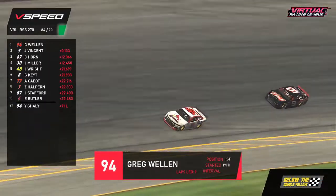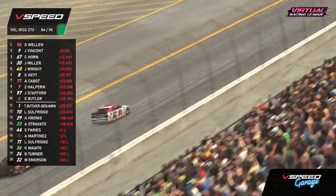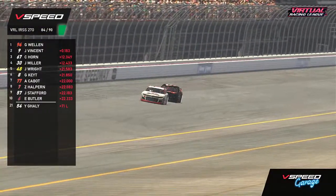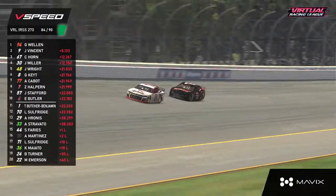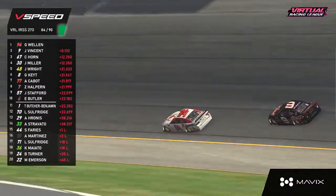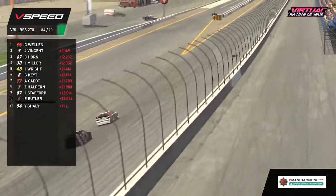Meanwhile, Greg Wellen out in front. He's taking it away from Jeremiah Vincent. They did flip-flop like I thought, and they're coming back to, it'll be 6 to go next time. So we'll see if they can stretch it on fuel, if they'll make it the whole way. For Greg, it will be 22 laps, which we've seen drivers go a few more than that.